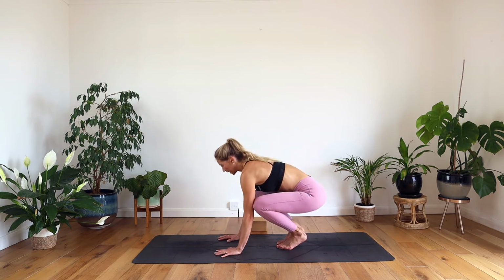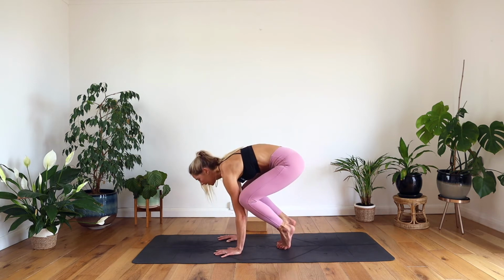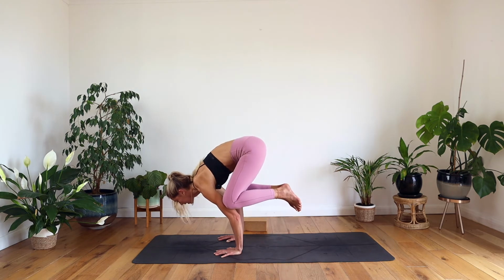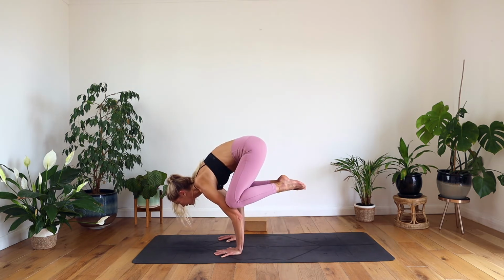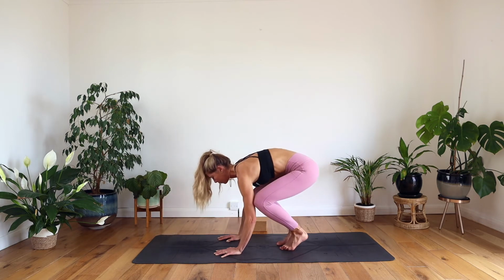So from here, we're going to take the weight forward, suck the belly up, work that protraction, push the shoulders away. Look forward, look forward, look forward. Try to lift both feet up at the same time and holding it here. Try to lift the bum as high as you can. Squeezing, holding for 1 more breath. And exhale, slowly release down with control.